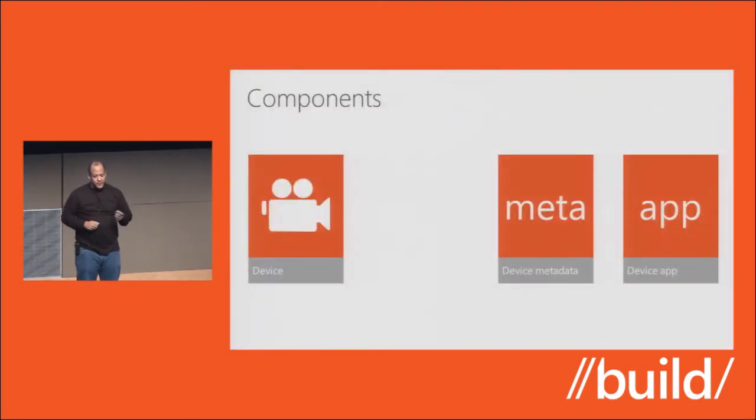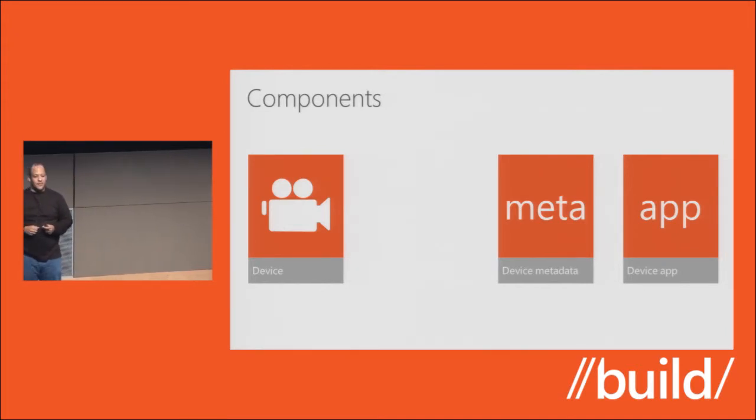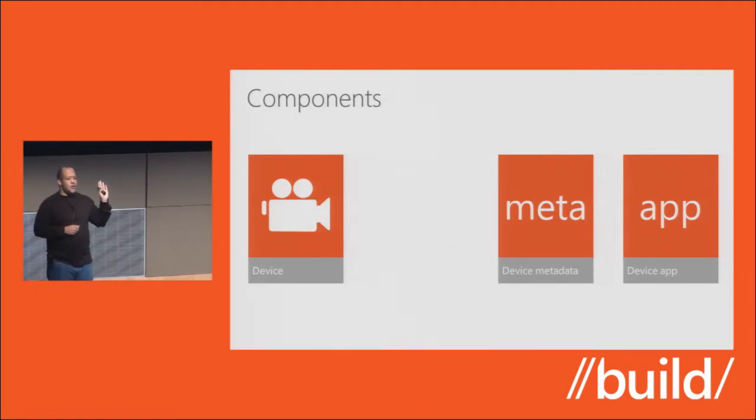So let's talk about how this works. I'm going to give you the big picture of the mechanisms that we've built. The first thing is really to talk about the components. Obviously, the first one is your device, and your device is whatever it may be, wired, wireless, the network device that we talked about. There's this thing called metadata. And who here knows about metadata? Certainly all the people who are building device apps already know that. But with a show of hands, is there anyone who's not building a device app and knows about what metadata is? Who here has built metadata for Windows 7? Oh, perfect. So for those of you that have built metadata for Windows 7, this is going to be very, very straightforward for you. You've done 99% of the work. Just a couple more things, and you get this new capability.